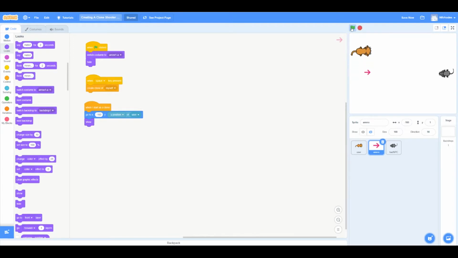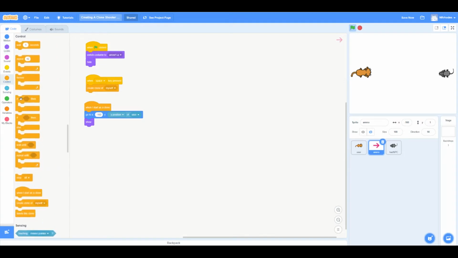As you can see, anytime I hit the space bar, an arrow appears. See how it's sensing the Y position? That just takes care of it appearing. Let's make it travel across this.